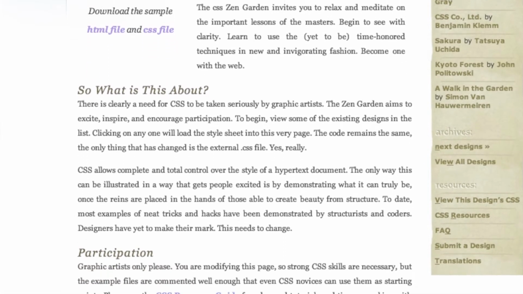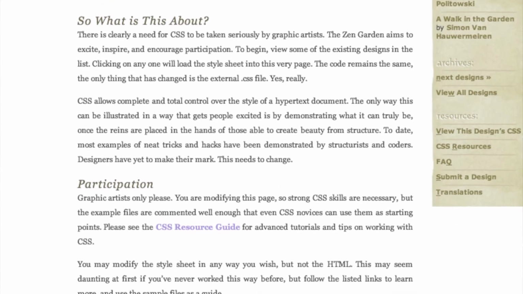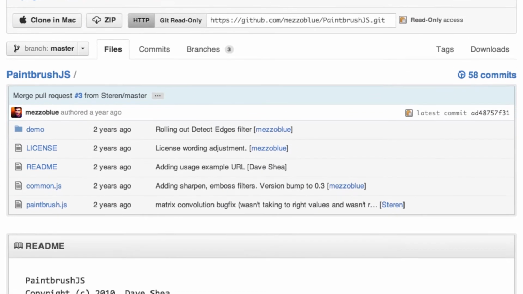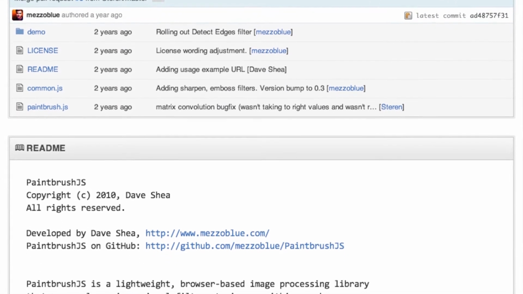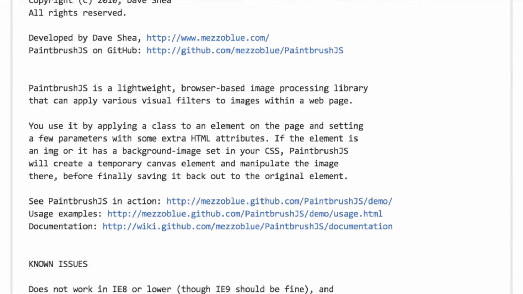Yep. Yeah, and it had to be the same content. You're just manipulating the style of the site. So that's super cool. This is available in the GitHub repository. So if you want to download it there, you can do that as well. And it provides extensive detailed information about how to install it, which is really nice too. Yeah, provided by the developer and the creator, Dave Shea.